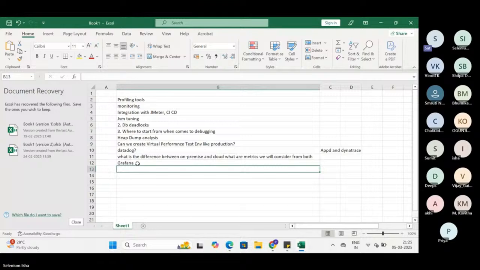Now, with the power of cloud, if you have 10 machines in production, each with 16 gig RAM and 8 CPU, you can get a similar configuration in the performance environment also. Use it only when you run a test, and then you can stop it. So that's only a minimal cost to your cloud. Now that we have that flexibility to have a realistic production-like environment in performance also, we should recommend and push the team to get that kind of environment.